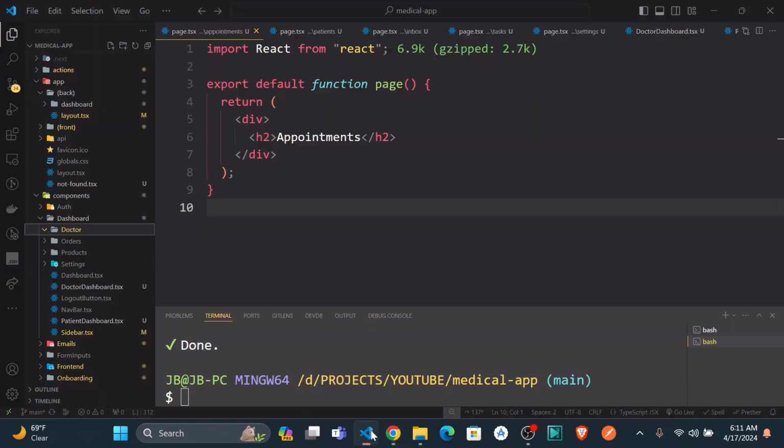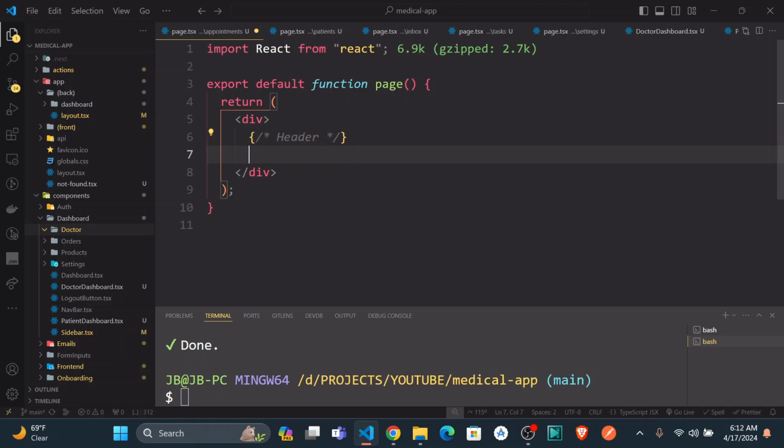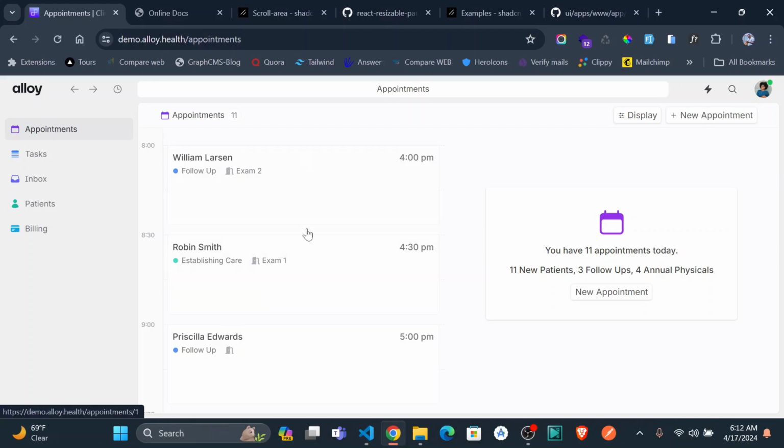So in other words, when you go to appointments, the page is divided into the header, and then we have two panels. One contains the list, and the other is the display panel.